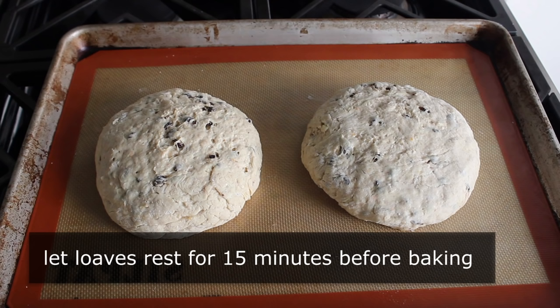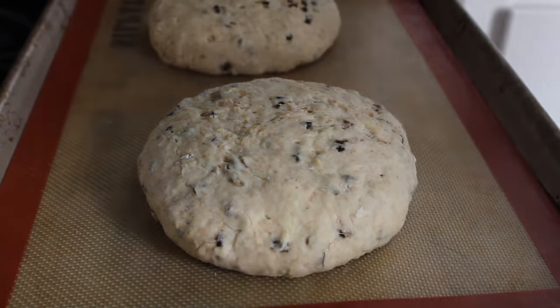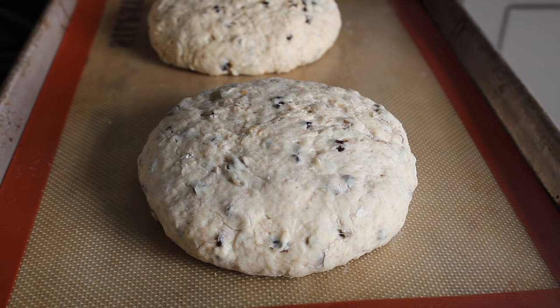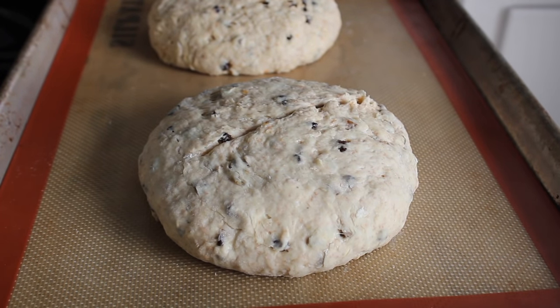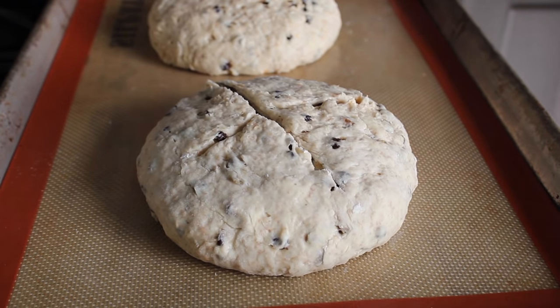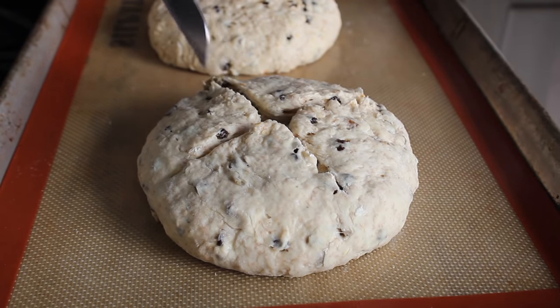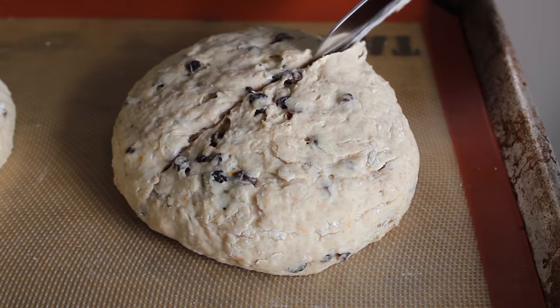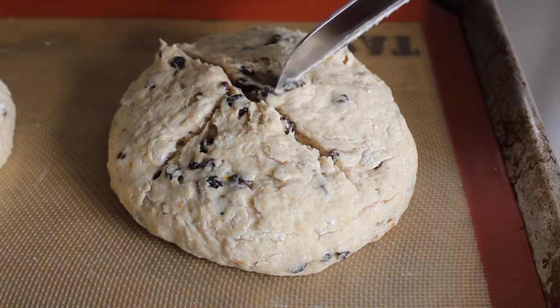While these are not going to rise up like a yeast bread, you will see them swell up just a little bit as that baking soda reacts with the buttermilk and those bubbles start to form internally. Then before they go in the oven — one of the most important steps — we need to slice an X on the top of each loaf. I'm going to use a giant serrated knife that I wipe off after each cut. We're doing this for three reasons: one, it's decorative; two, it has the proven ability to ward off the devil; and three, most importantly, by cutting through that now dry surface into the wet dough, it's really going to aid in the initial rise. Please make sure you're cutting down at least a half inch.